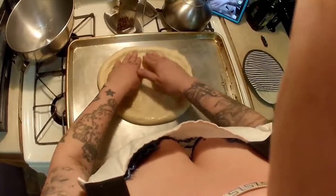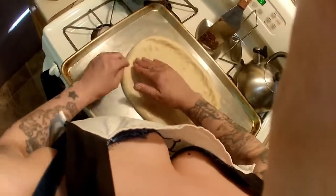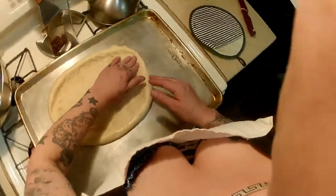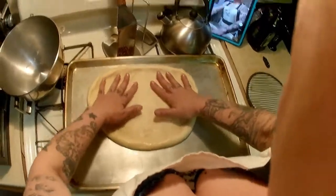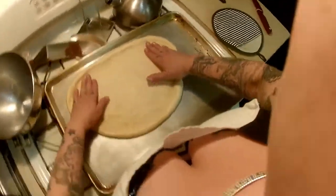And having the standard half sheet pan is really nice because you can just form it to the pan, and it's big enough to make a pretty big pizza, which this is a lot of dough for a kind of big pizza.